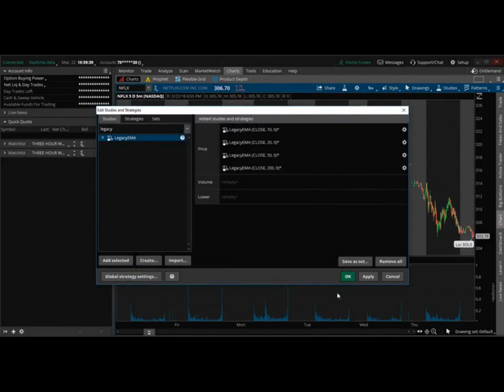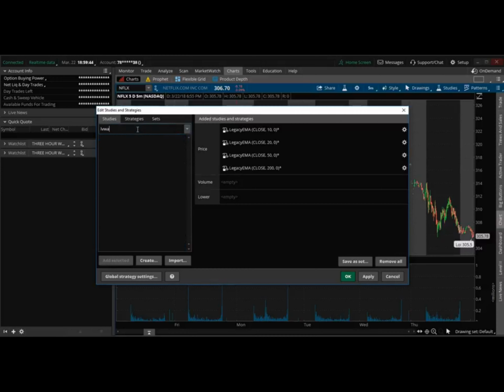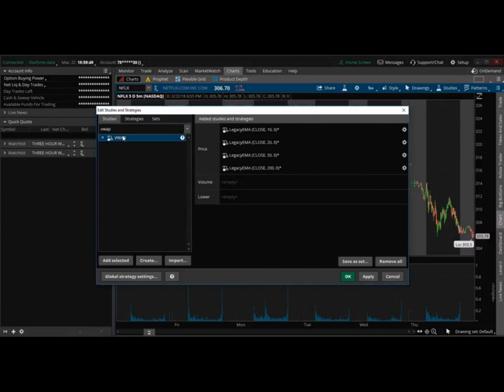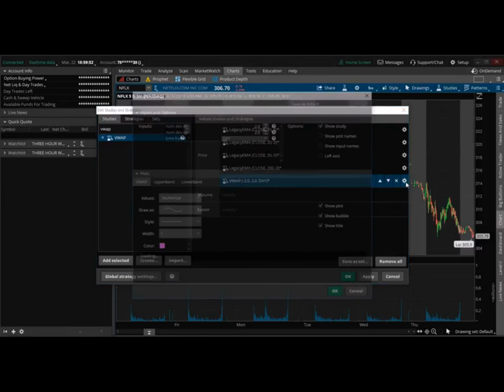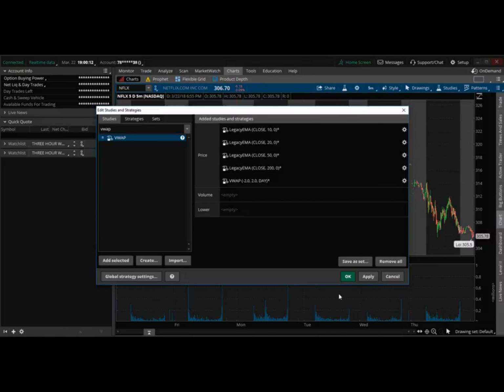The next thing we want to add to the 5-minute studies is VWAP. Double click, open VWAP. We want to make sure that VWAP stands out. So we're going to change the color from purple to white. And let's make the width 2 so we can clearly see it. You're going to see upper band and lower band. I want you to click upper band. Click the show plot. Same thing for the lower band. Click show plot. That's going to remove some excess lines off of the VWAP indicator that we really don't need.